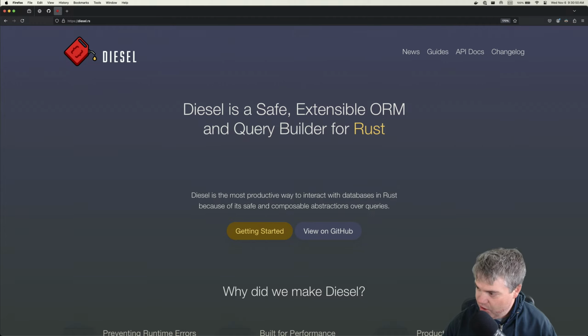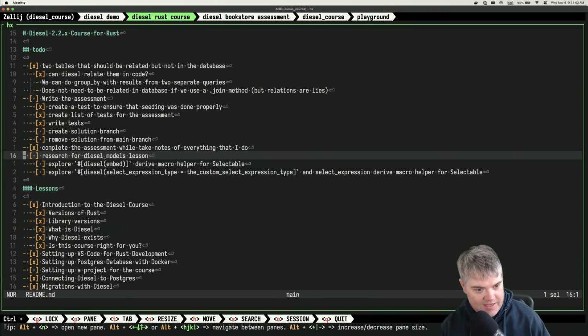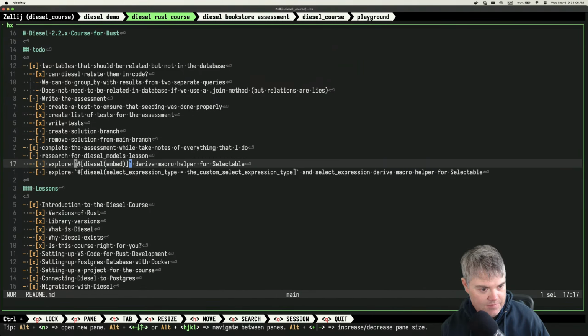All right. So yesterday I actually did have a little tiny bit of time because I was in another town, and so I was able to play around with these things. I learned a little bit more about Diesel Embed and the Diesel custom select expression.